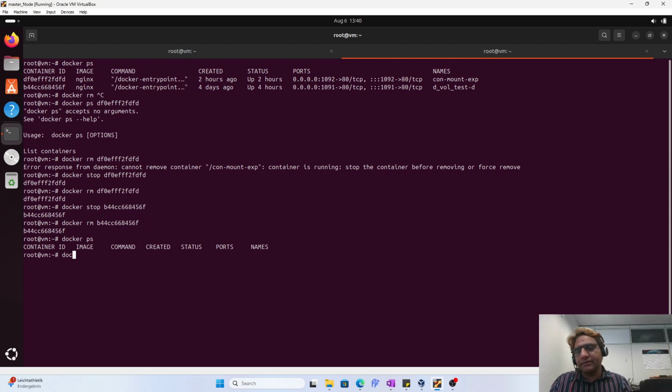So the command is very simple. Docker run, name vol container vol example. I'm going to run this in detach mode, and the port mapping is very important also: port number 1089 is mapped to port 80 for the TCP traffic.